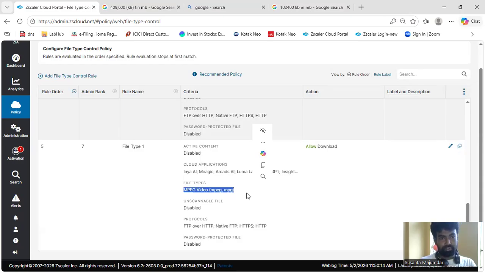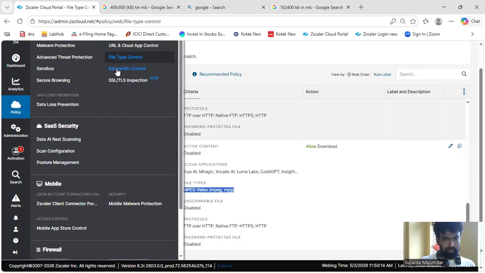Next we will go for bandwidth control and SSL inspection. Then I will go and create this one.